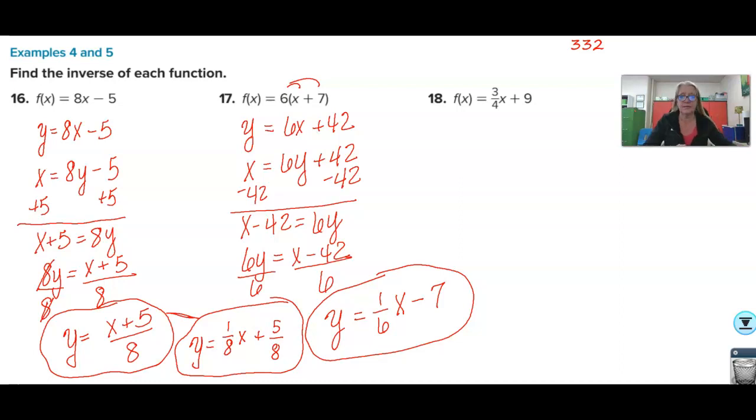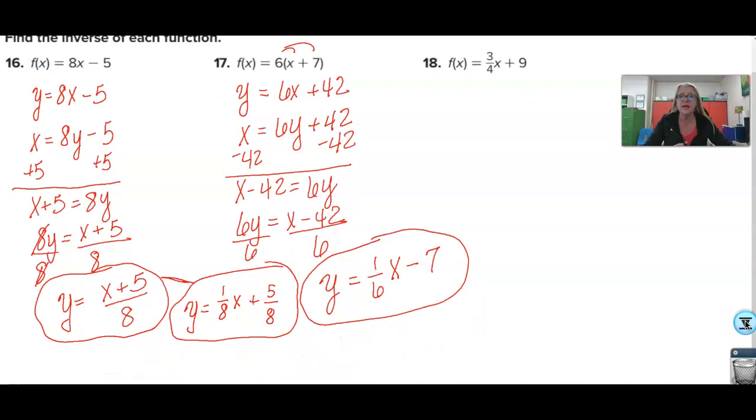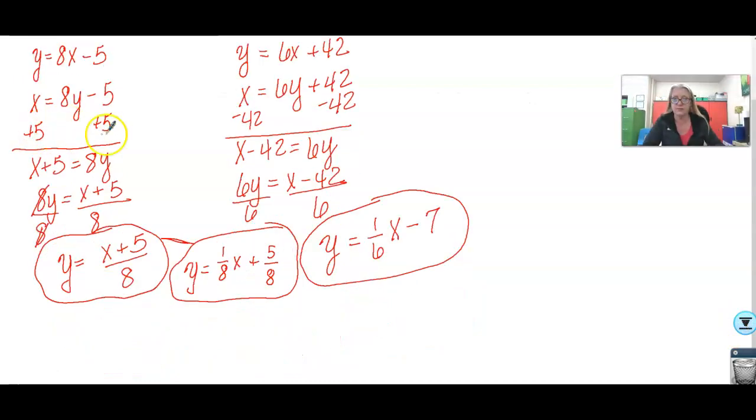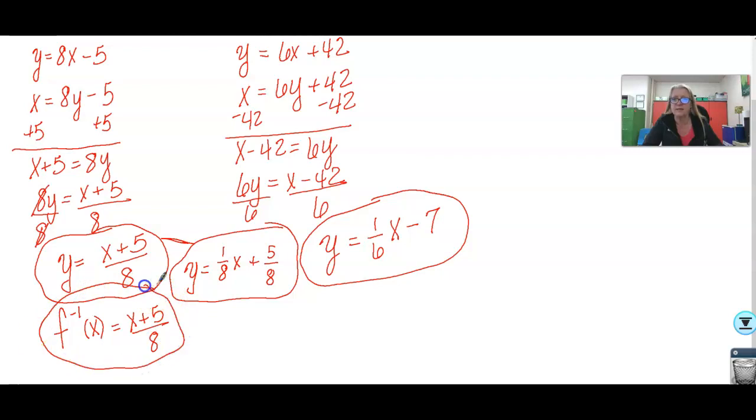Okay, I looked at the answer key. Here's what these are. These are going to be multiple choice, okay? But looking at the answer key did remind me that I'm failing to make the last step in each of these. And you'll remember the last step is that you have to write this really weird looking f to the -1 of x. You got to get rid of that y again. And then the format of the multiple choice answers is this kind of a format right here. They have not taken the extra step to go to slope intercept form. They left it like this, okay? But what you're going to be looking for is f to the -1 of x.